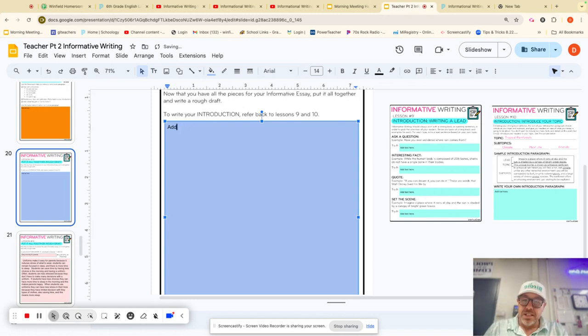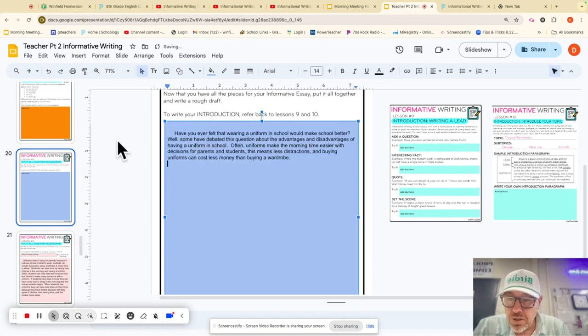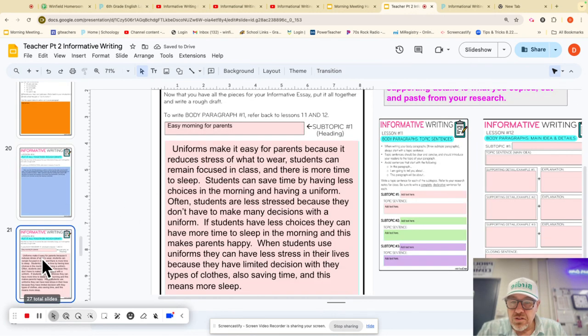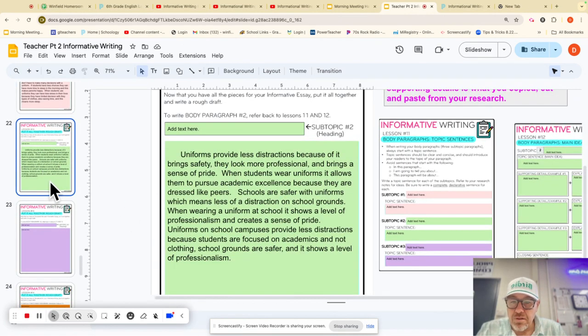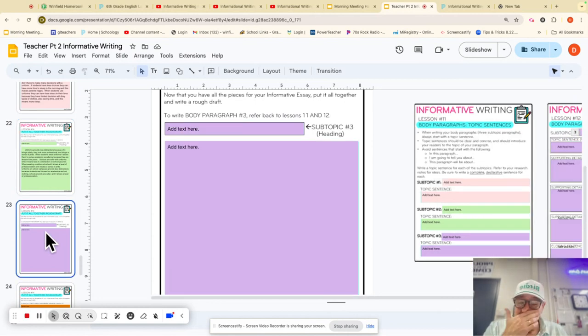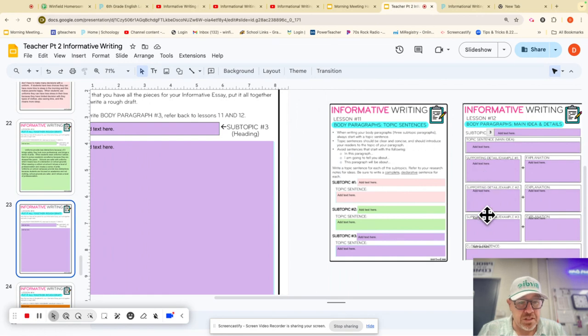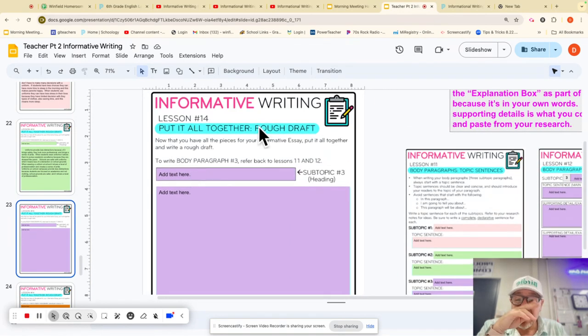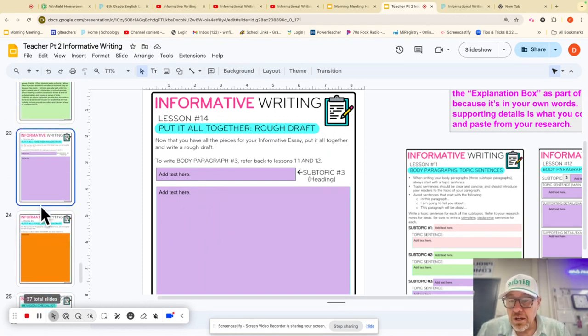Now, one of the things I didn't do, and hopefully you paid attention to it, is look at this. There's 1 paragraph, 2 paragraphs, 3 paragraphs. Now remember, your purple paragraph, you will do the same thing with this guy over here after you do your research and put it into your words. And then where you're putting it all together, your purple paragraph will go here. Now, that will make it 4.